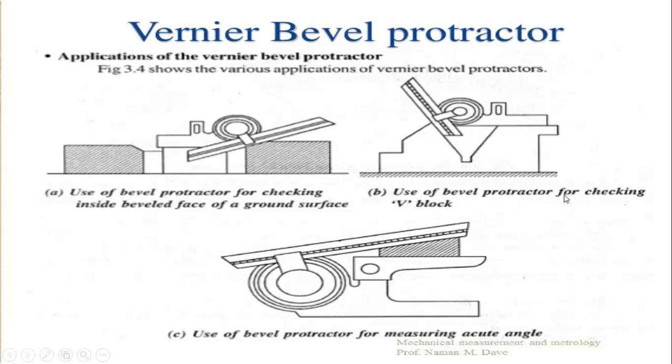Next one is the use of the bevel protractor for checking the V block. So we can also check the angle of the V block. Generally, V block measurement is used for measuring the circular positions only, that is, by using balls. So two spherical balls we can use. The first one is the small ball with smaller diameter. Next one is the larger ball with larger diameter. But by the use of the bevel protractor also we can measure the V block angle.